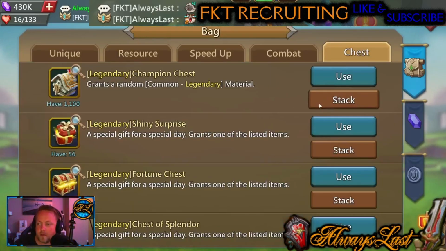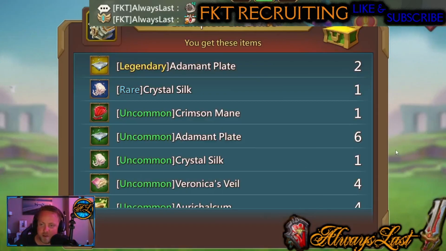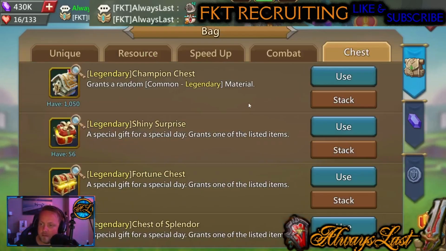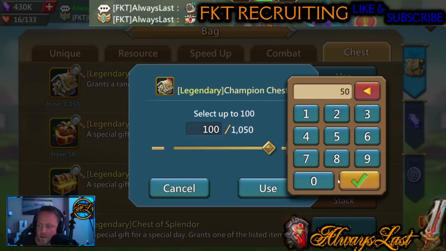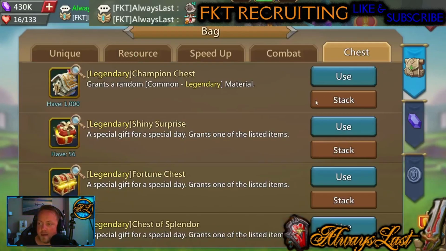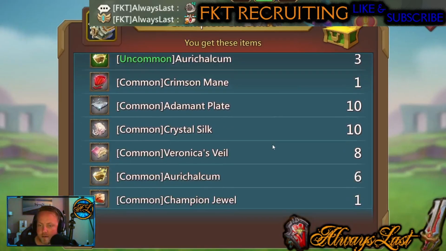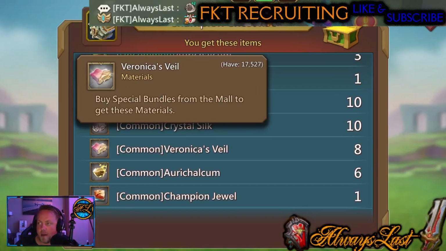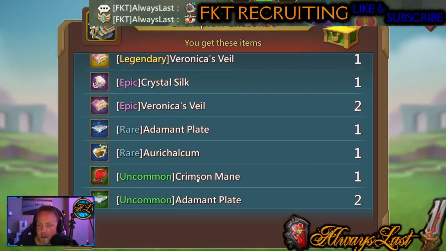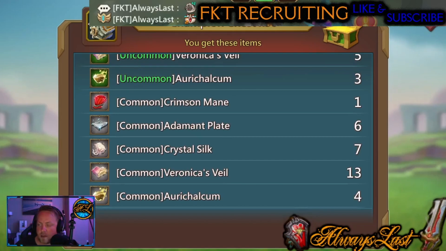Okay. Man, these legendaries are getting harder and harder to drop. One uncommon and five common. Looks like IGG is trying to hit the quota. Two common on that. All right, let's go. One common on that and one common champion jewel. Are we not gonna get any legendaries this time? One uncommon and one common.